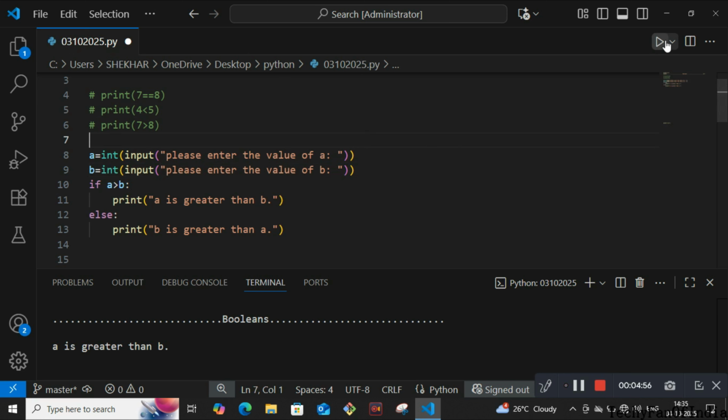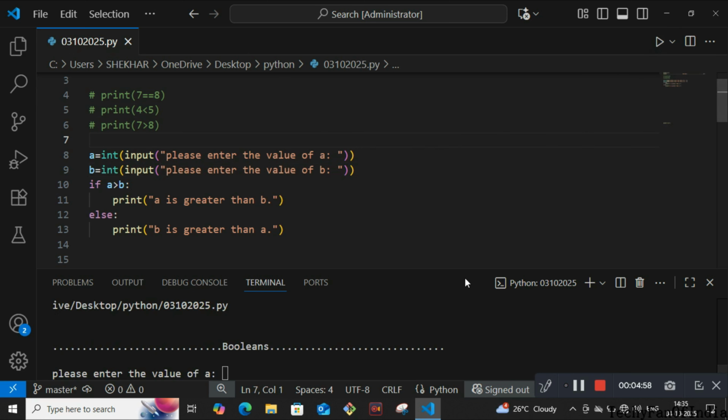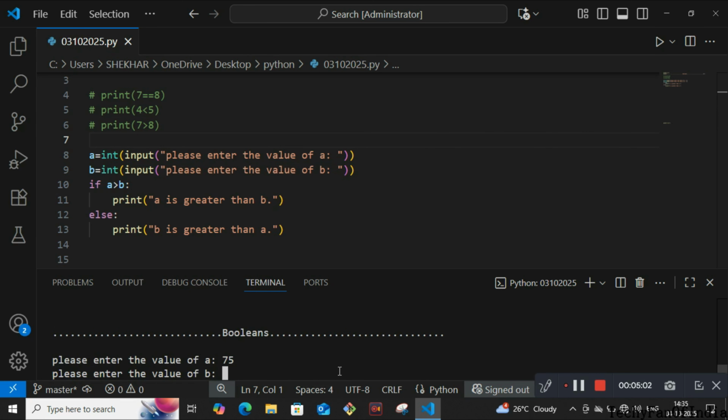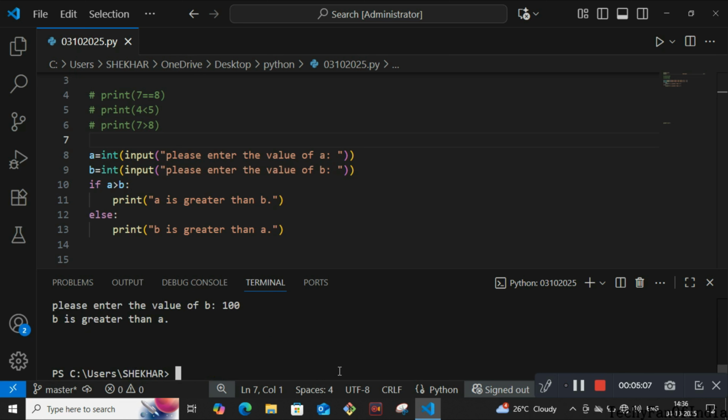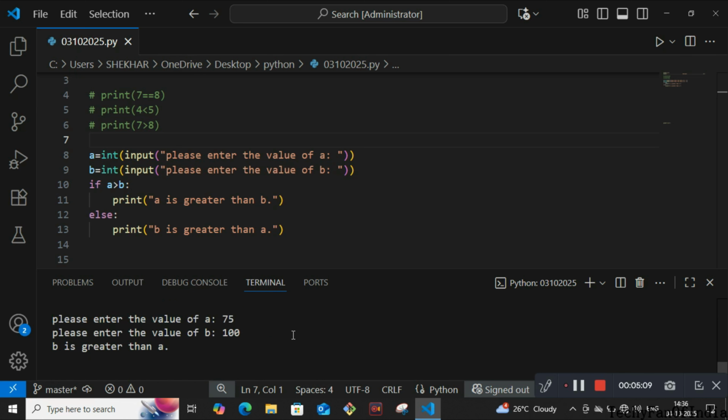We are running the program and we provide the value of A as expected here: 75, and the B value is 100. So we are getting "B is greater than A".